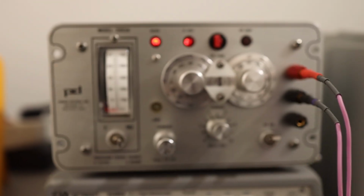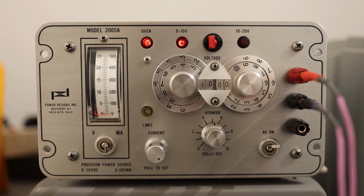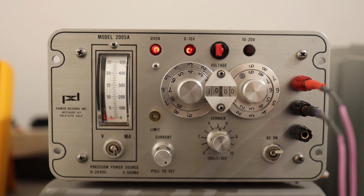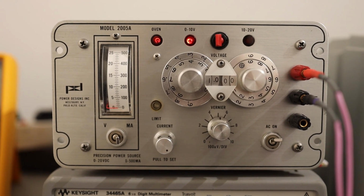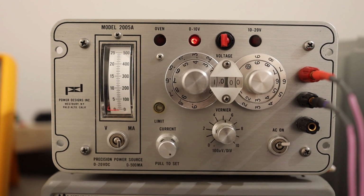This is how it looks in the front. On the front you can see the voltage dial and also the current dial, and there is a vernier adjustment as well. And on the back this unit is completely programmable. It does not have any computer in there, yet it can be programmed. I'll show you how it can be programmed.